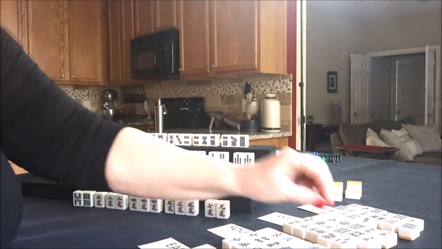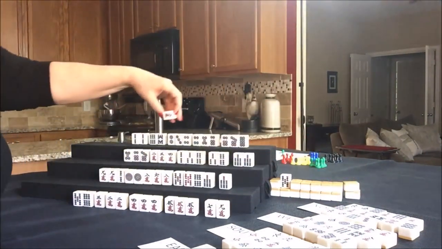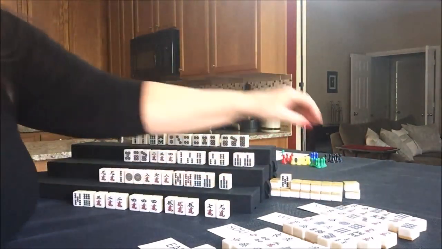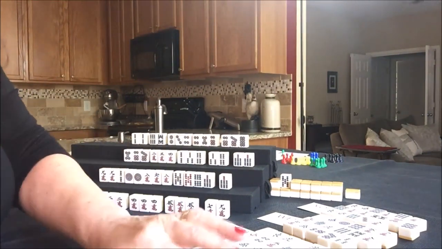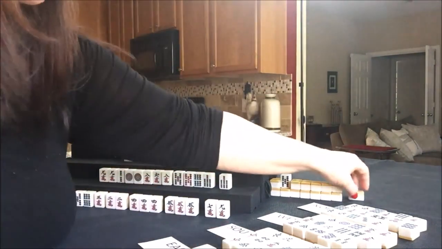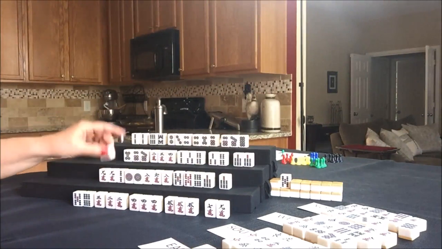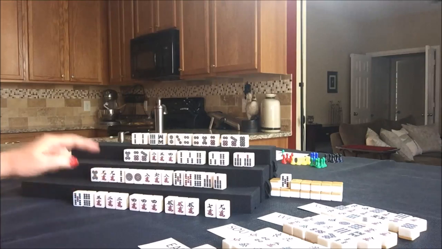We have to. Three bam, and we're going to draw for North. Eight crack, discard. Drawing for East. Green dragon, that's been discarded now four times. Drawing for South, and this is the last tile. Five dot. So they need to now discard the last tile.